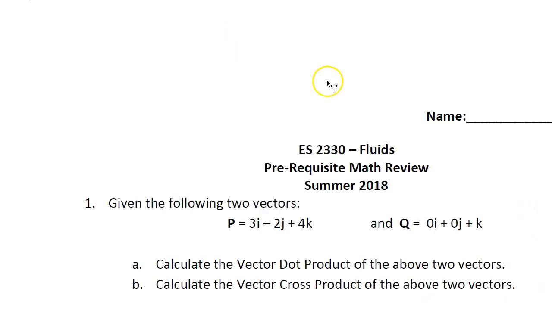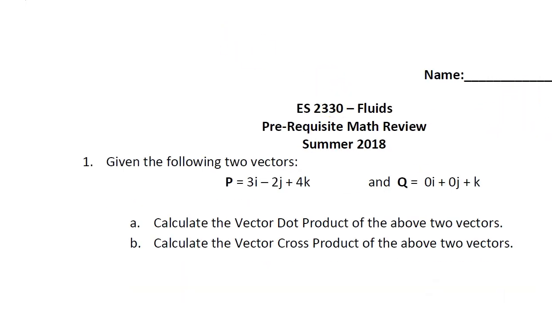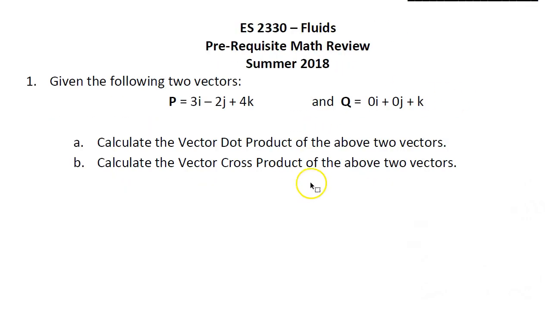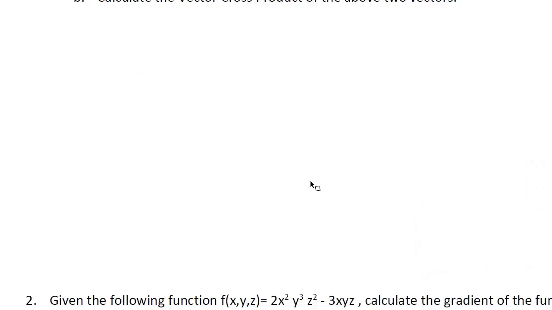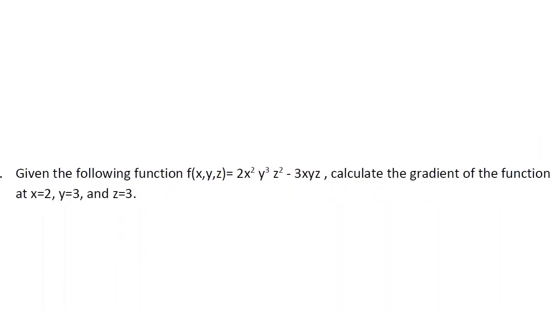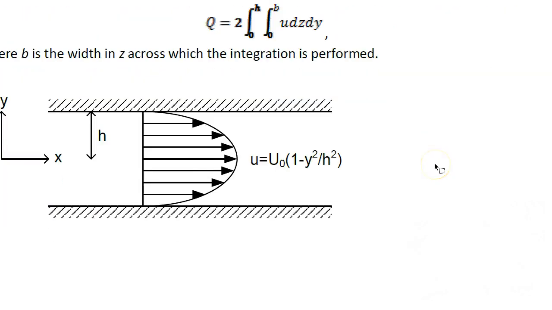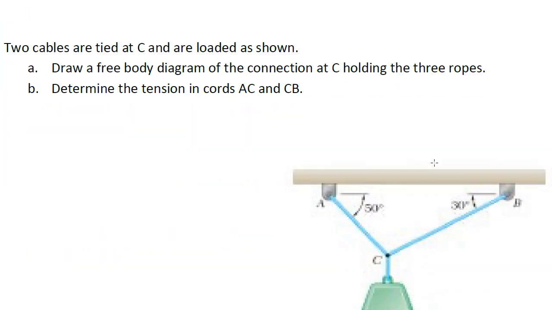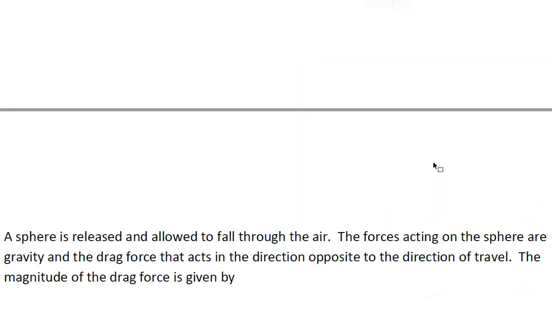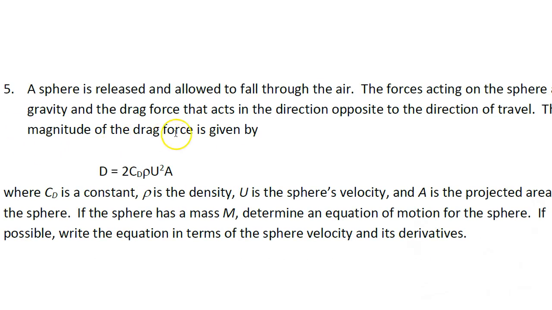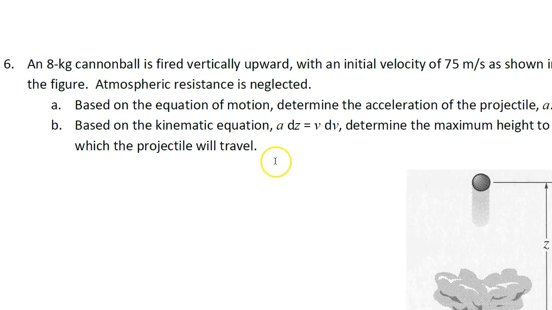So let me pull it over here and I'll show this to you. The Math Concepts Pretest is just a review of some of the math ideas that are going to be required for you in this course. So here we have some vector math, a dot product, and a cross product. We have a function for which we have to find a gradient. We have a velocity, we have a double integral with some geometry. We have a classical statics problem. We have a resistance problem, which is a development of an equation. And then we have basically a kinematics problem.